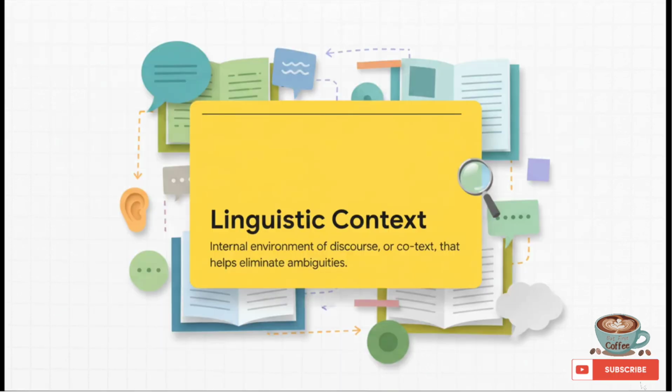All right, here is your very first tool, linguistic context. A lot of folks also call this cotext. This involves looking at the surrounding words to predict the ensuing content, or maybe guess a missing word's meaning. It's the literal text that comes right before and right after a phrase that helps us eliminate ambiguity. It's kind of like using the puzzle pieces you already have to figure out the one that's missing.